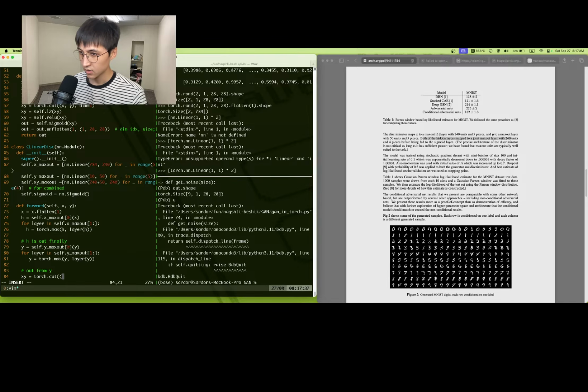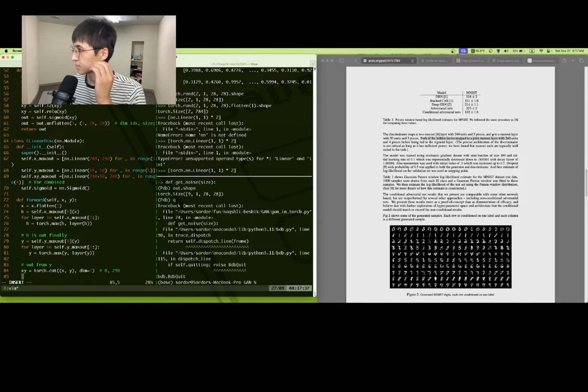Torch concatenate x and y, dimension 1. In that case, it will be B and 290. 240, 240, 290. Yep, good. And then last another x and y max out.